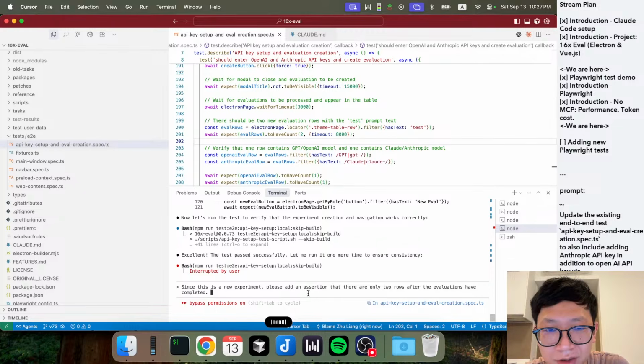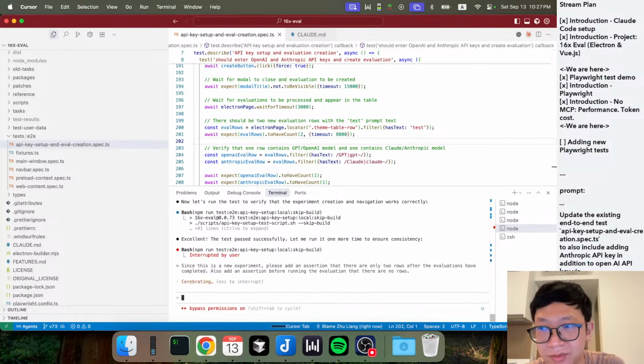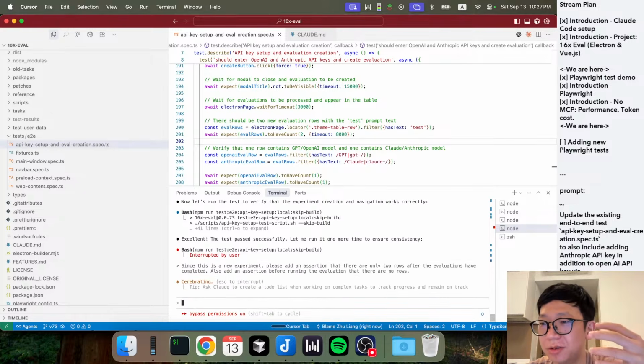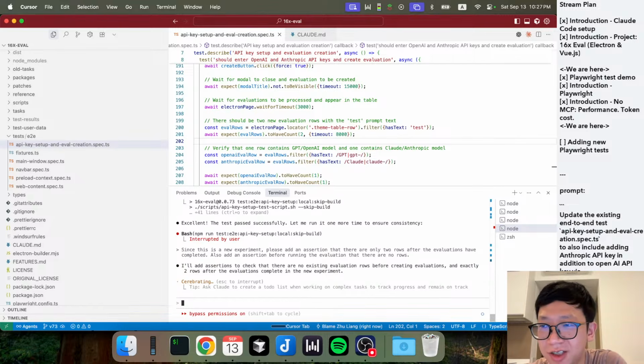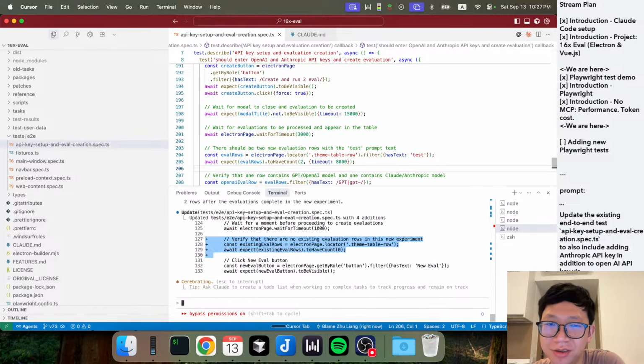Also add an assertion before running the evaluation that there are no rows. Yeah, I think we need to do that, so kind of to catch the negative example, just in case it's using the sample experiment.